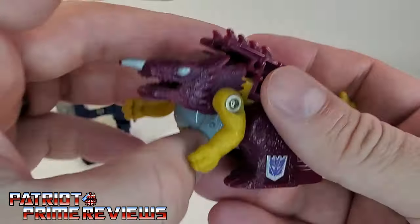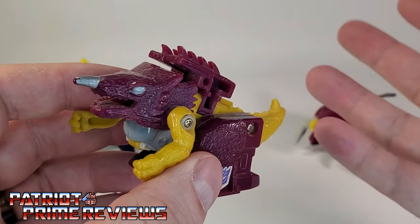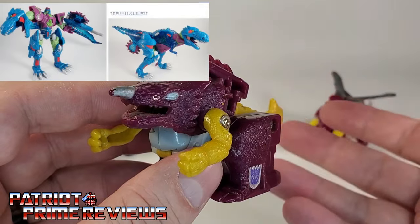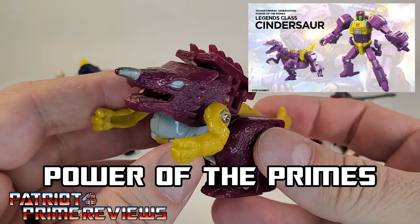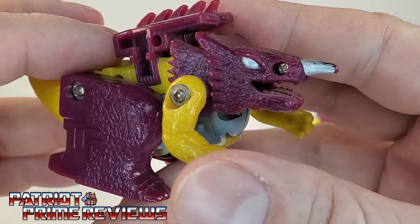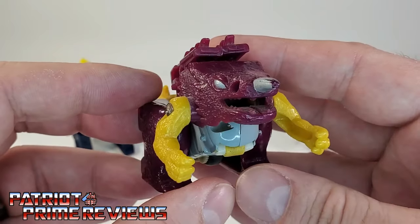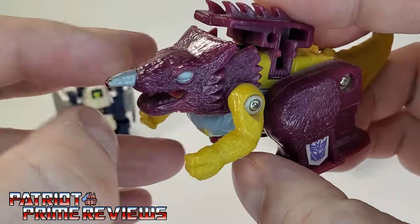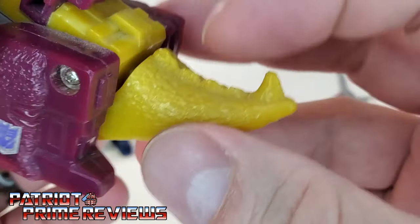Now let's take a look at Cinder Soar. Cinder Soar is the only one of these guys that has been re-released in newer lines as an upgraded figure — you had the 2010 BotCon Cinder Soar, a repaint of Armada Beast Megatron; then the 2013 Bot Shots Cinder Soar; and then the Titan's Return Cinder Soar, which was a repaint of Dinobot Slash. Cinder Soar has lots of molded details, and I really can't tell if he's supposed to be a reptile or a wolf monster — neither could the UK artist, who portrayed him as both. He's got a horn on his nose, spikes on the back, spikes on the tail, and you can't tell if that's fur or scales.